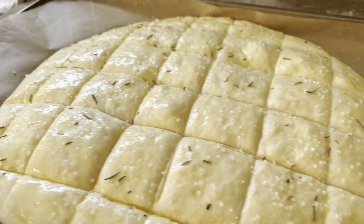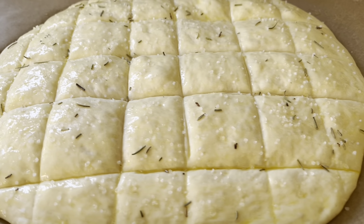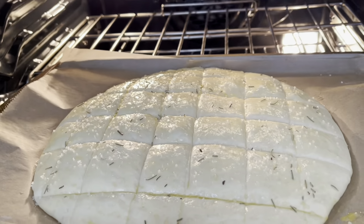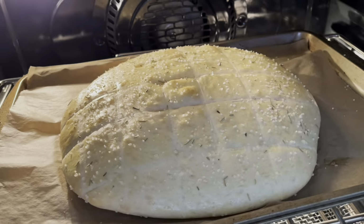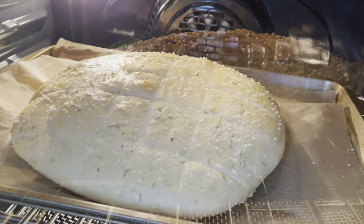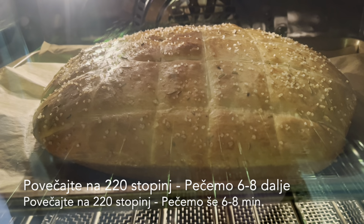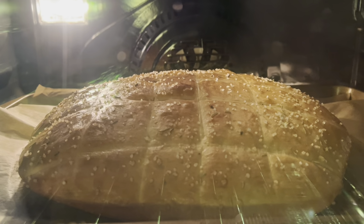Then we're just going to be placing it into the center oven at 350 degrees, and we're going to let it bake for 15 minutes. And after 15 minutes, we're going to increase the heat of the oven to 425 degrees, and we're going to let it bake for another 6 to 8 minutes longer.